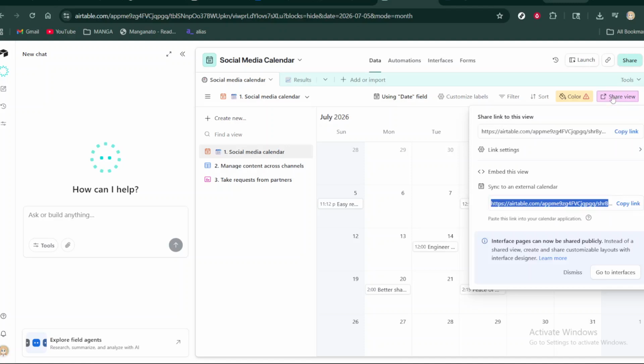Then it's time to set up the action details. This is the most hands-on part. If you chose Send Email, you'll need to fill in the recipient, subject, and the body of the email. The best part is you can pull in information from the trigger record using what Airtable calls dynamic fields. So instead of typing a person's name, you can insert the field that contains their name. That way, every email is personalized automatically. If you chose Update Record, you'll specify which field to change and what to change it to. Make sure to double-check your settings here. A small mistake can cause the wrong data to update.